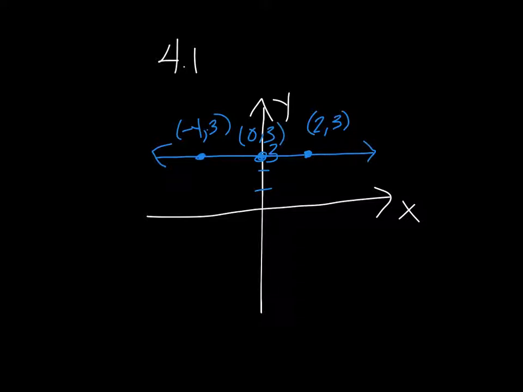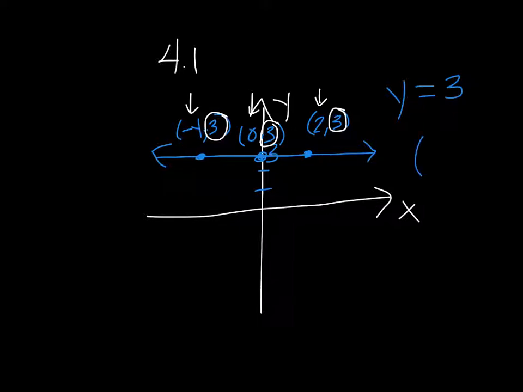Because all of these values right here are the x values, right? So the x value is all over the place, and I can keep on going and pick these all day, and none of us really want to do that. But what's really important that we see is the y value is staying constant. The y value is always 3. And when that happens, when the y value is always 3, you're going to have this flat line.